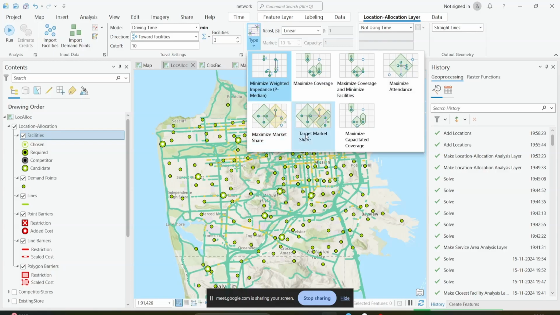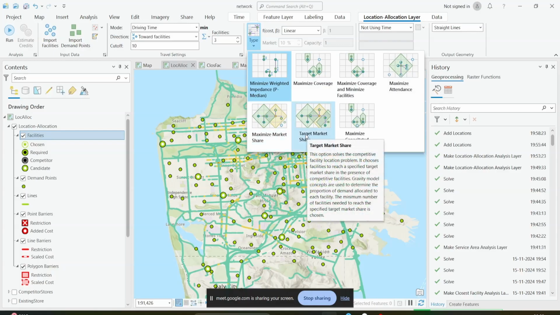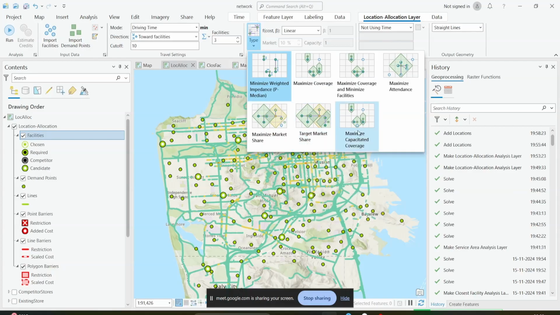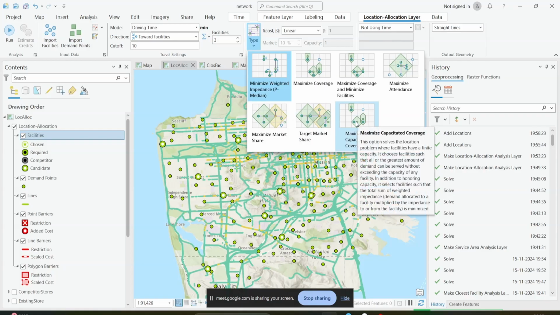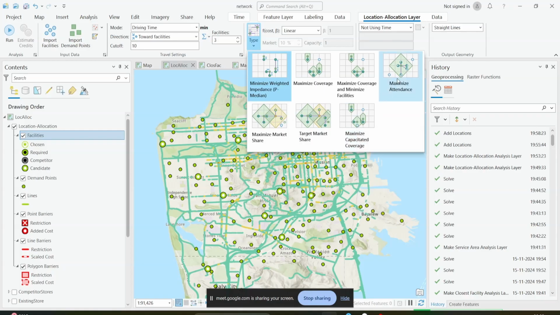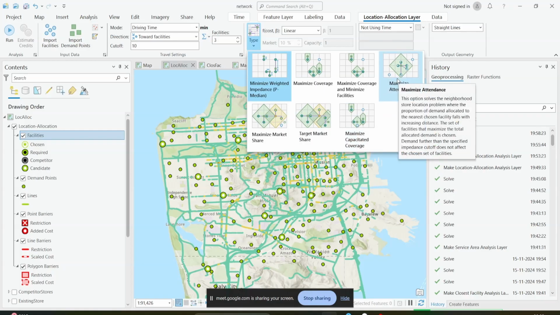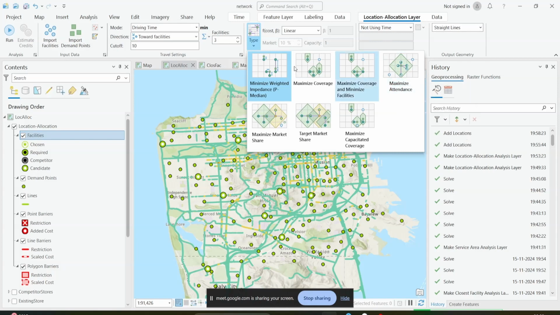When we are finding the market share, meaning how much percentage of market share we have, we can do the target market share. Right now we are choosing a problem such as store location, so we need to find the best possible option for a store. All these things come under mathematical solutions. If you are talented in mathematics and probability, you could check over this.